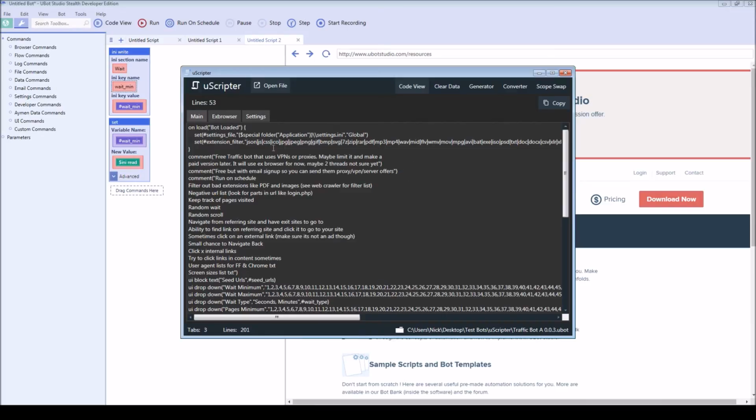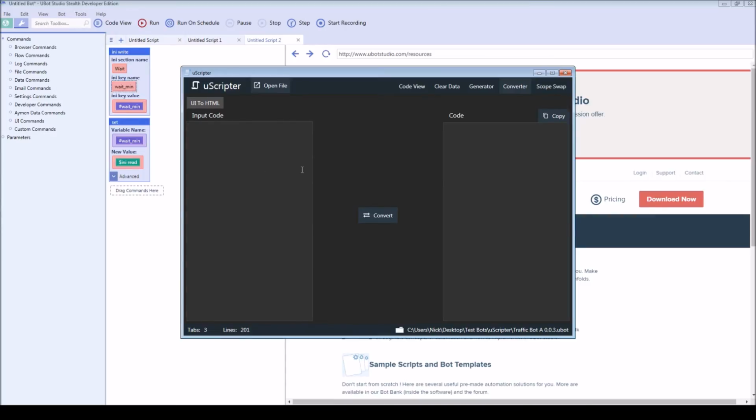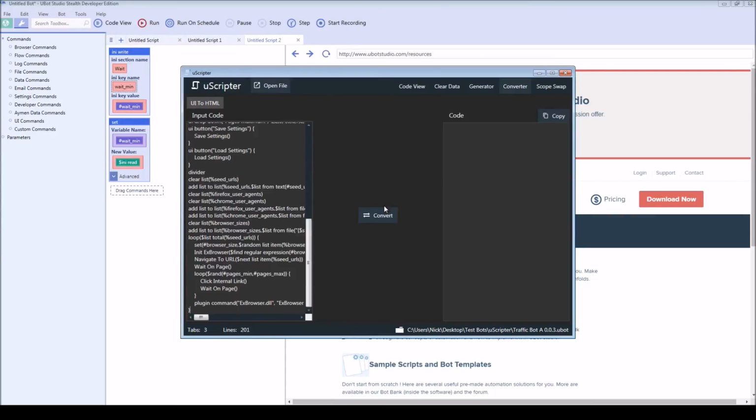So I'm in the main tab here, and this is going to have some UI properties here that we can see. So I'm just going to hit copy, and I'm going to come back over to the converter, and I'm going to paste that code in. Now I'm going to hit the convert button, and as you can see, it doesn't look like HTML code, and that's because it's not yet. The reason being is I wanted to create a system that allowed you to easily visualize what is going on, because there's going to be more stuff here in the future. So this is already planned out, and it will be implemented in an update sometime in the future.